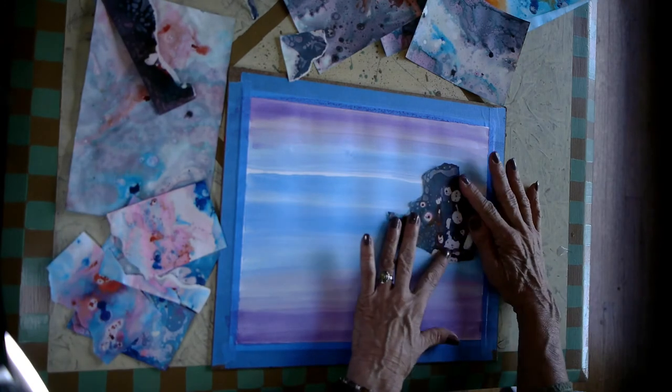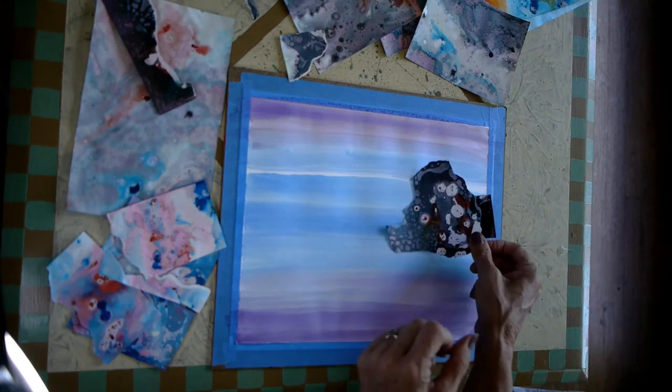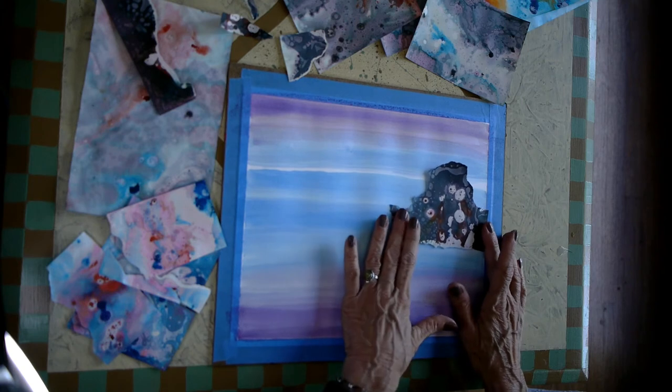So just turn this around. As you make these cuts, and let's see how that looks on there. That looks pretty nice. I might get rid of this little piece here because of the nature of water. It sort of makes everything flat on the bottom. So that looks more like a boulder in the water.